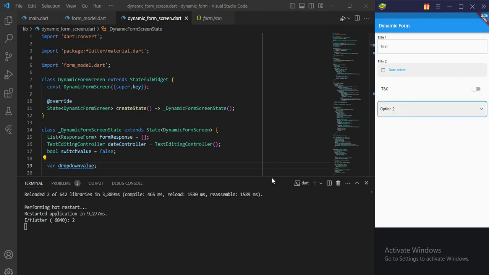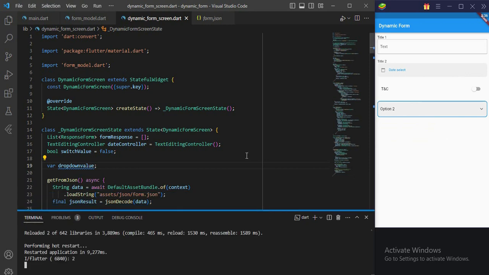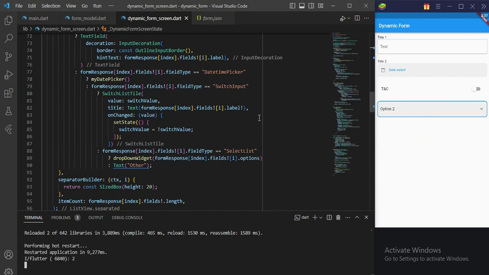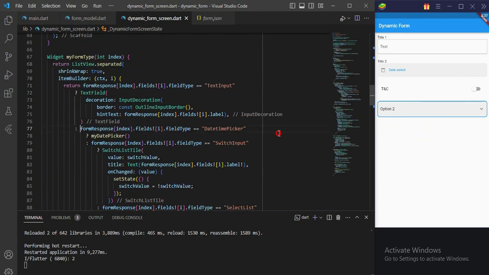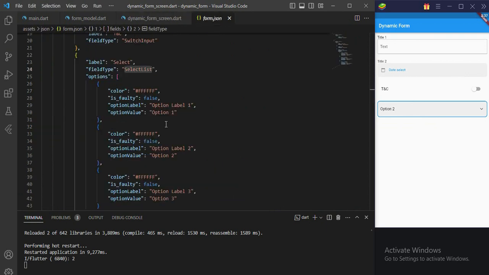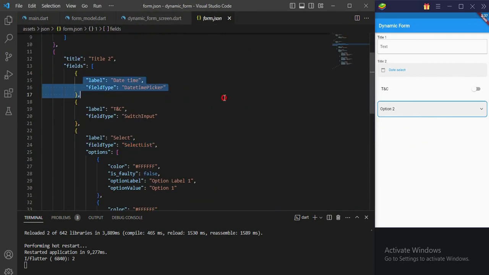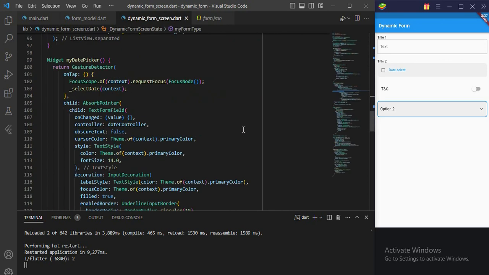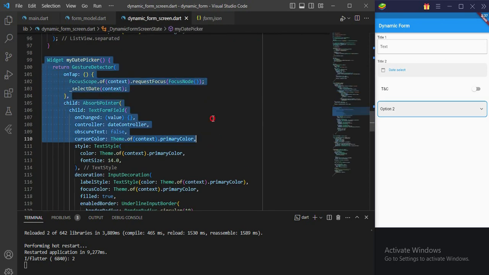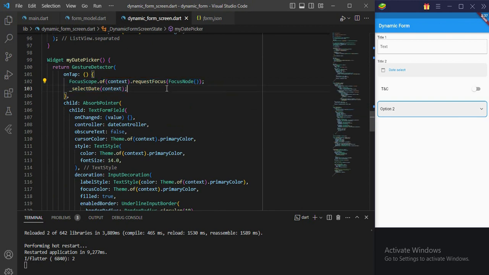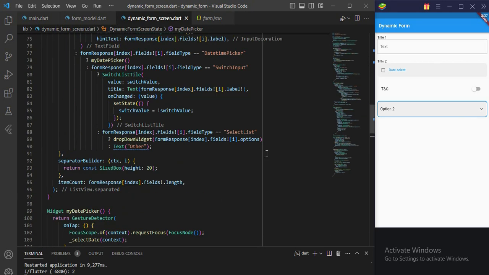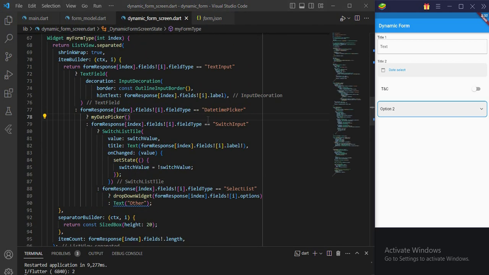So this is the final application we have just built, and coming down you can see I have checked these conditions here, and yes, I only have these field items only once, so I'm creating these widgets here. You can see my date picker here, but whenever you have various fields in your application, you can create custom or common widgets, and then you can use them in your application.